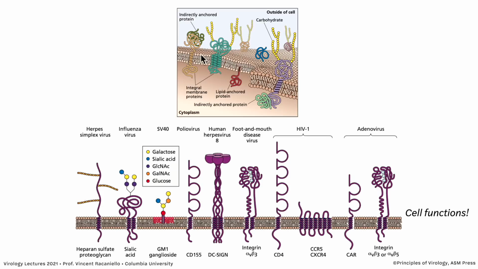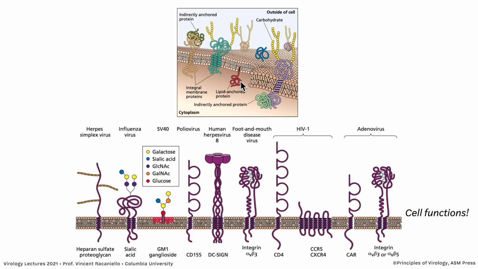You have integral membrane proteins, where there's a part of the protein outside the cell. Here's the interior of the cell here, cytoplasm. You have a transmembrane segment and a cytosolic segment. And sometimes these are multimeric. This is a trimer. Sometimes these proteins are glycosylated, quite often actually, and these yellow balls are sugars, chains of sugars attached, or carbohydrate.